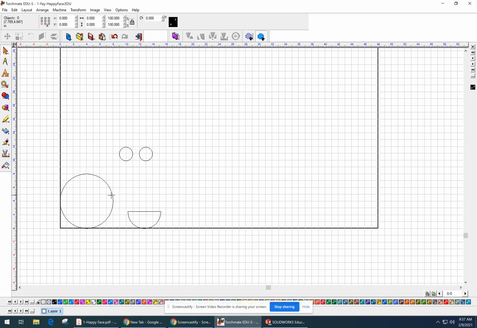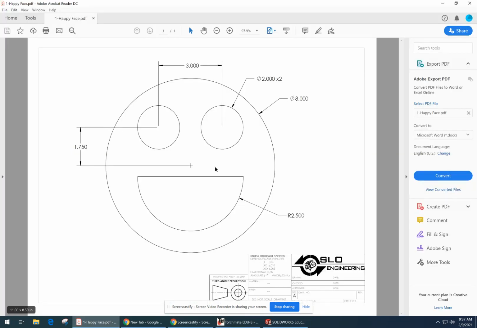And if we grab this one, and if we just grab the center nub now, we have our measurement. We know that it's 4 inches. That makes sense because it's an 8-inch diameter. So that means that the center of this one should be on the Y, should be 4 plus 1.75, which would be 5.75. Right? I just got that value from taking this 4, which is the center, plus this 1.75, 1 3/4, and that locates that one.